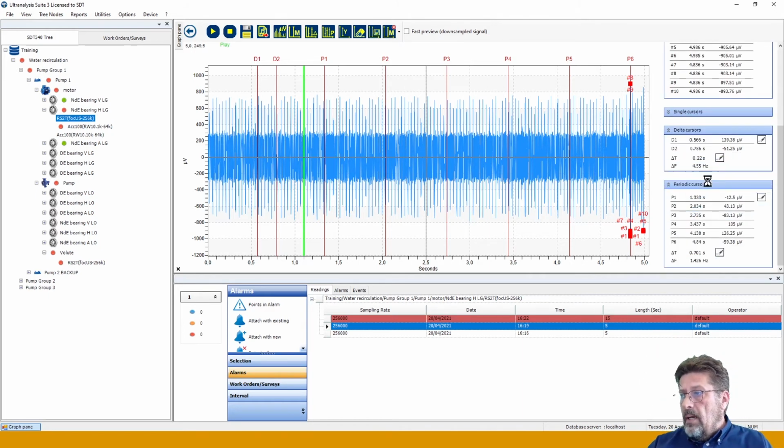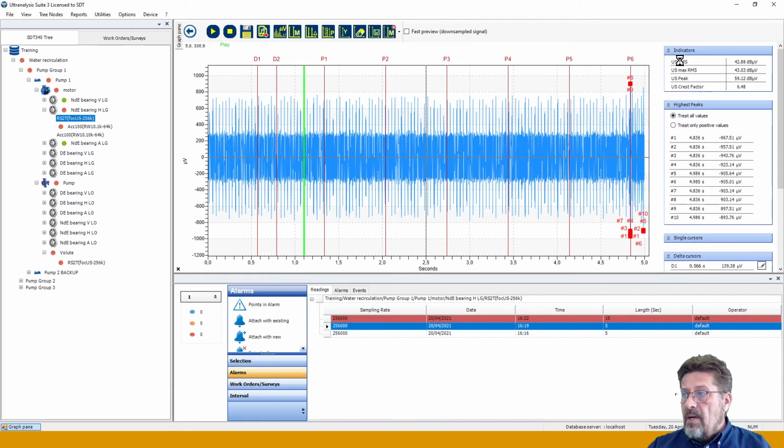Here you can see in my periodic cursors, since I assigned them, there is all data: P1, time and amplitude, time and amplitude for P2, 3, 4, 5, and 6. There is delta T, and there is a corresponding delta F in Hertz. So you have all this data here. It's very practical to have it on hand during your analysis. When you finish what you want to do, save your cursors and report your findings, and let's hope that everybody will be happy after that.